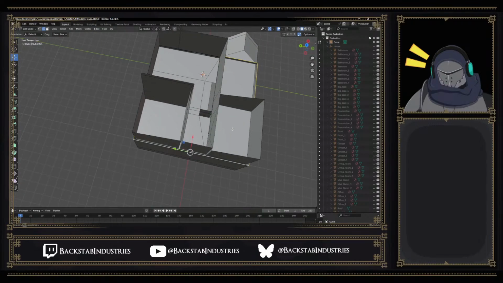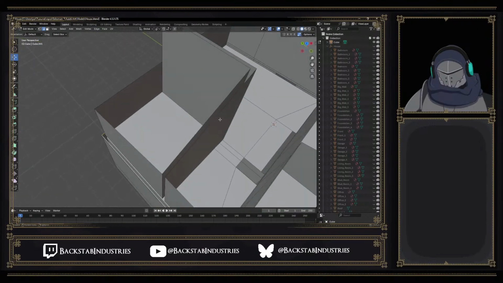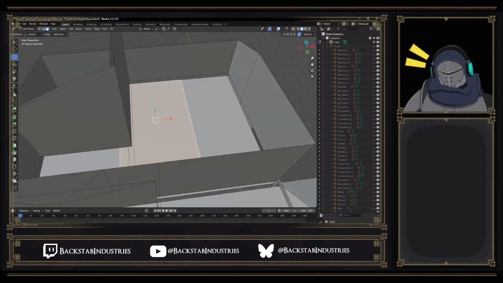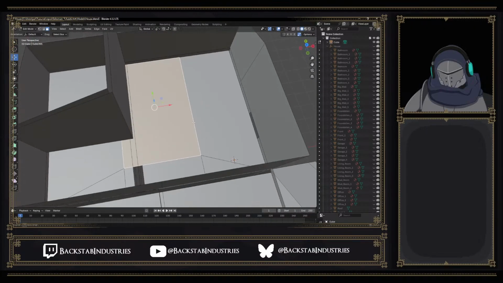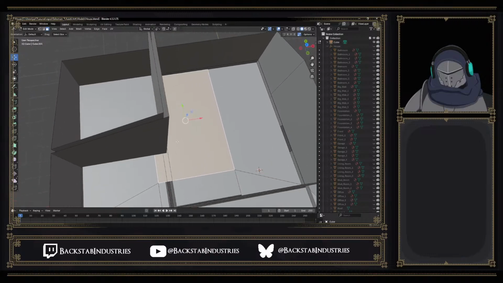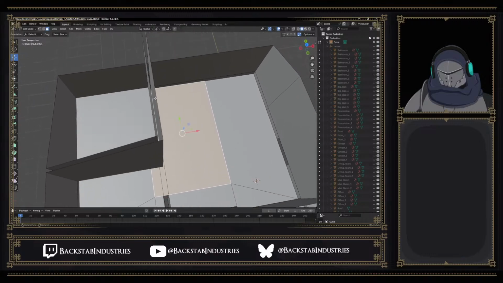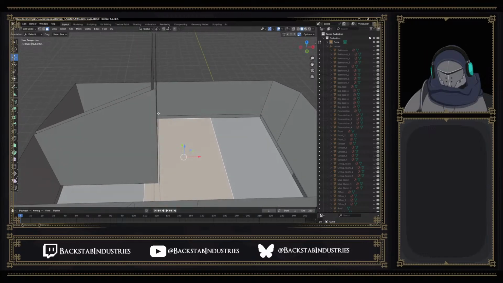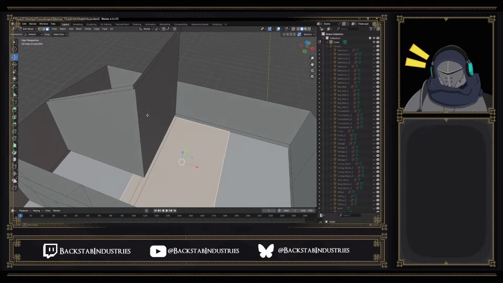So there's that. There's the hallway. Okay. Then I want... So this is now the bedroom wall.